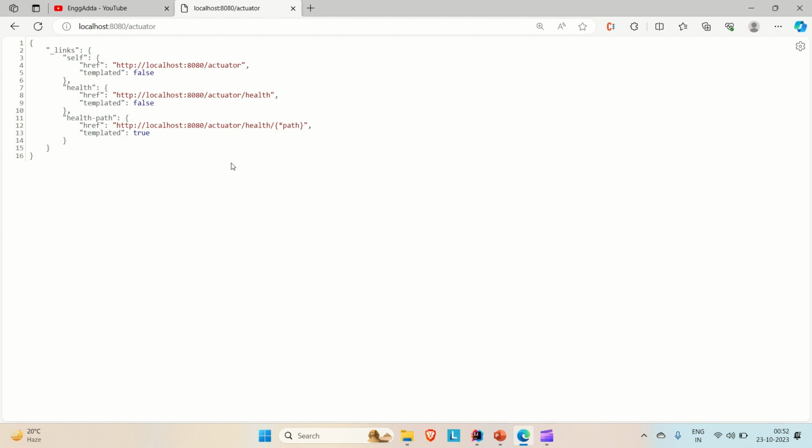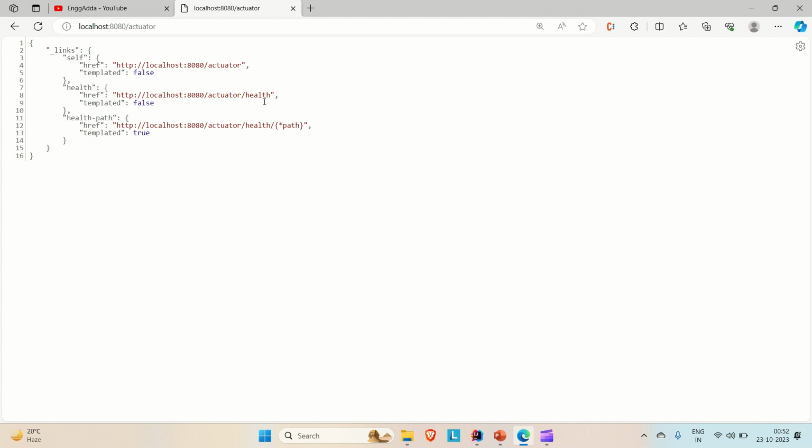By default you can see only these three, but there is other configuration you have to do in order to see all the endpoints that actuator provides.